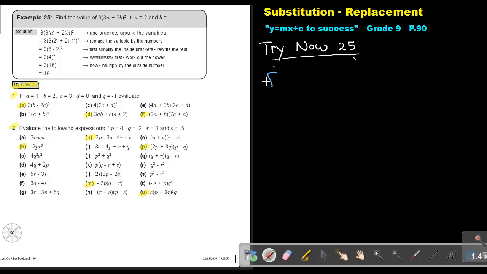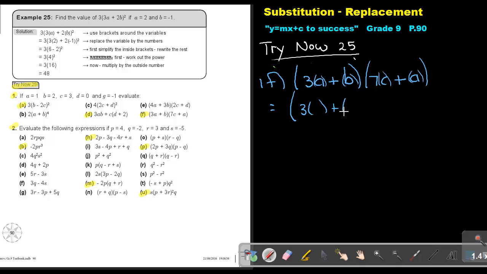That will be number 1 F. Let's rewrite the algebraic expression. It's an expression because there's no equal sign. Put brackets around the variables. So big bracket, 3, small bracket, close the big bracket, 7, small bracket, plus small bracket, that. So in the place of a, I put 1. In the place of b, 2. In the place of c, 3. And in the place of a, 1. Remember, you can get 1 mark for just doing that substitution.